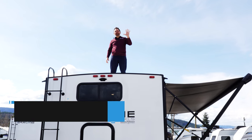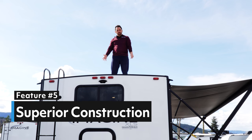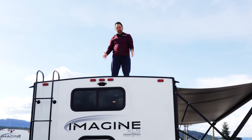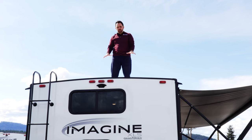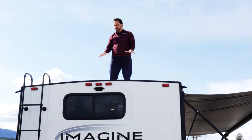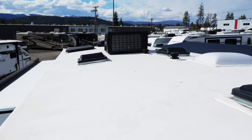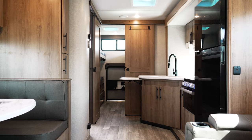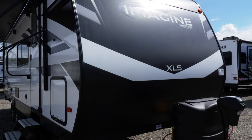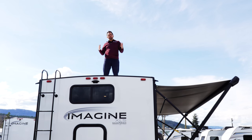The fifth feature is superior construction. You have a fully walkable roof with a residential-style wood truss system that can handle a heavy snow load, and you can get up on your trailer to do all the maintenance you need. It has a double-insulated roof, double-insulated floor, and a double-insulated front cap — all to keep this trailer cooler in the summer and warmer in the winter.